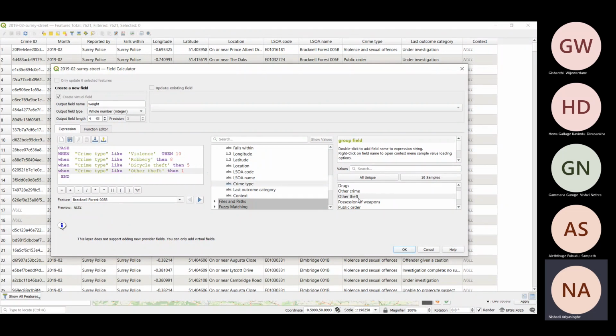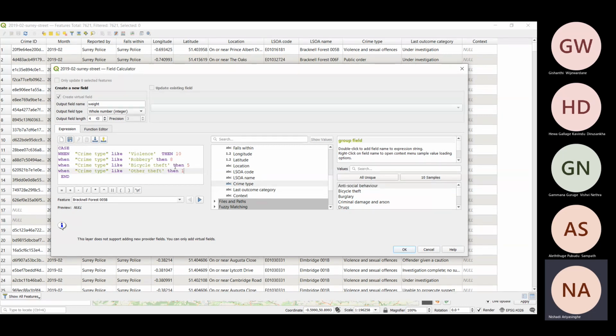In the correct way, actually you have to add weights for all of these different crime types, suitable weights. You have to order them according to the violence that you prefer to order, right? So like that you can write them.